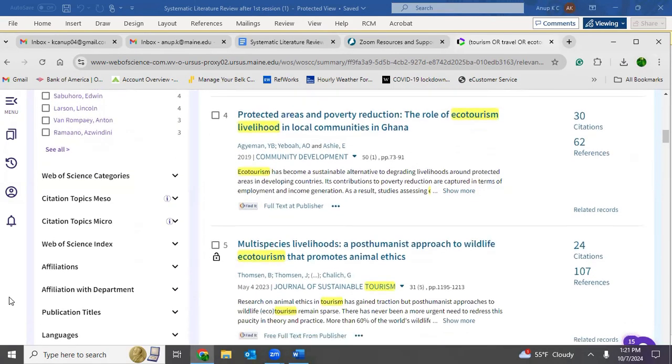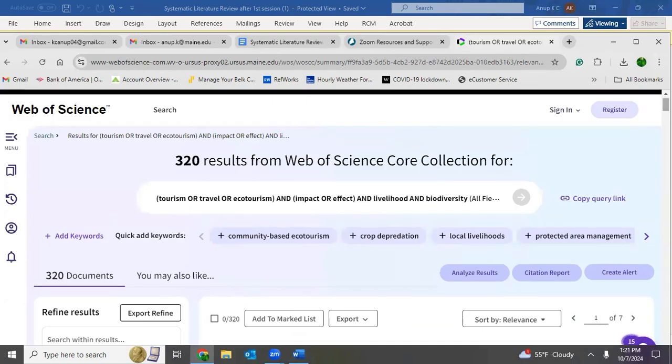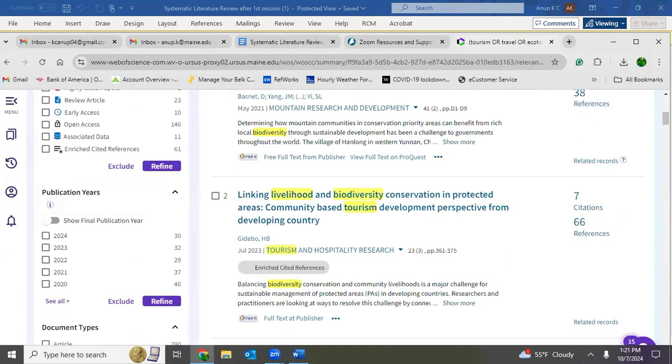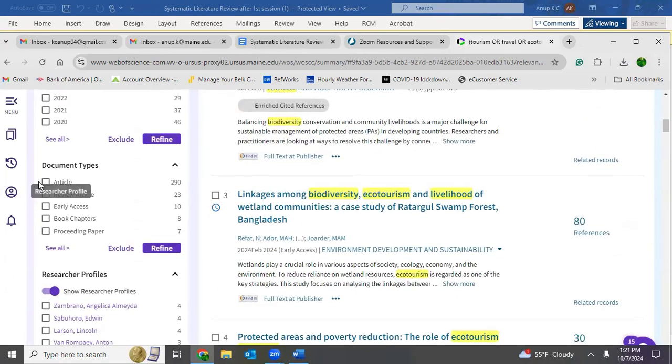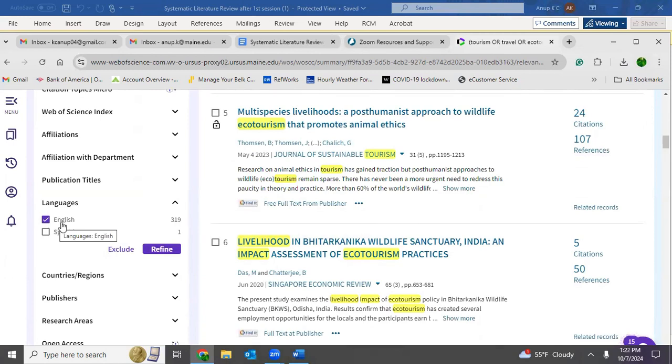And then, after applying Web of Science Index, citation, now publication, language. Now see, language, if you want to limit only to English, click English. Filter, I'm keeping English. For example, I wanted to keep only the research article. Okay, I wanted only research article. I will keep article only, okay? So this is one filter, article is my filter. Another filter is English language is another filter for me.